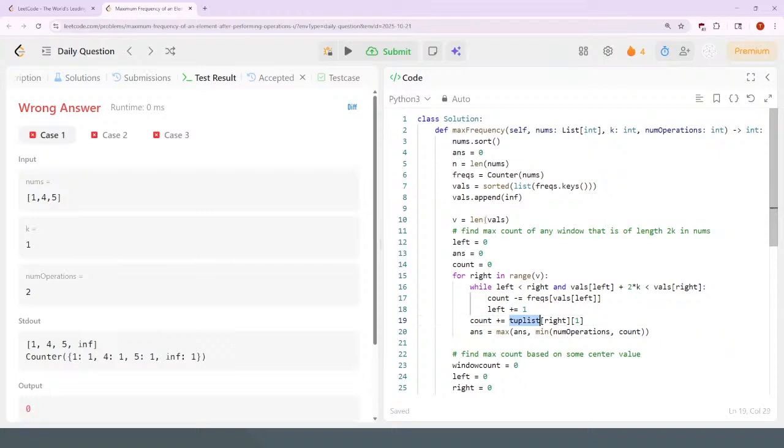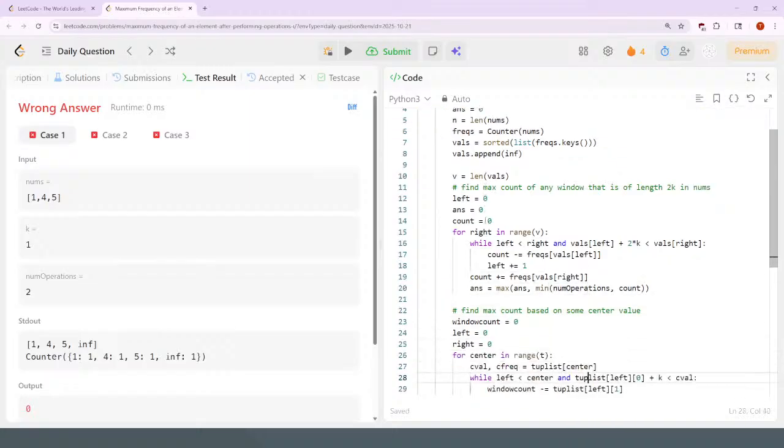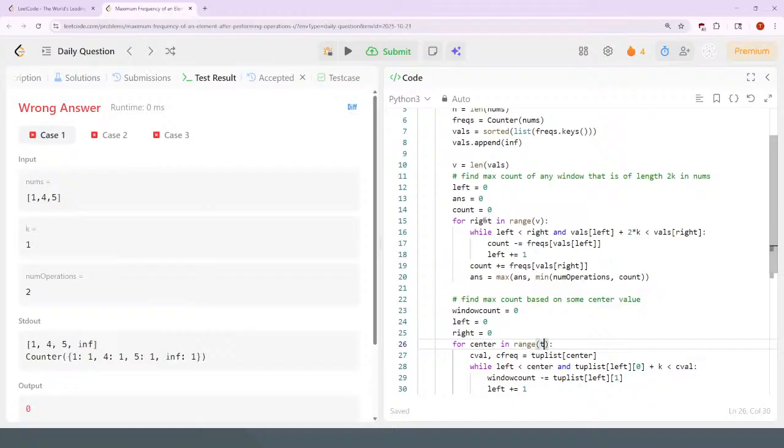Otherwise, okay, so here it's going to be frequencies of the right side values. All right, and then same thing here. Center is a value.